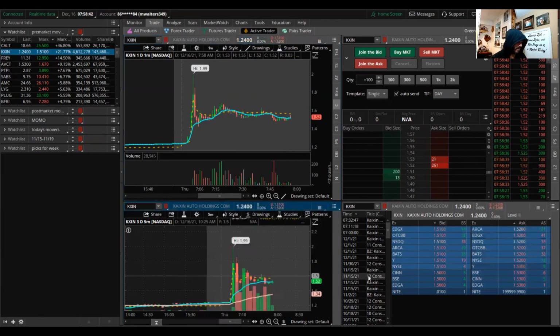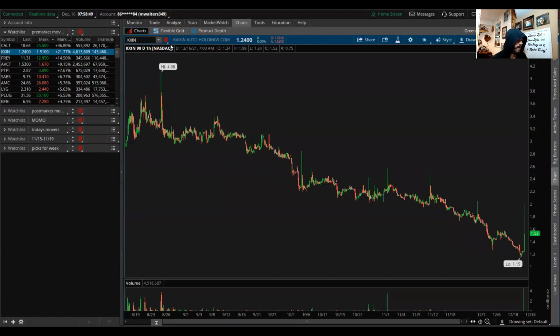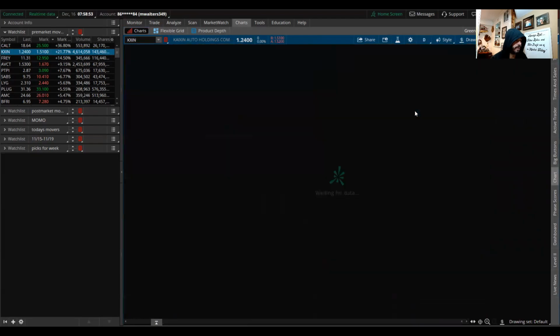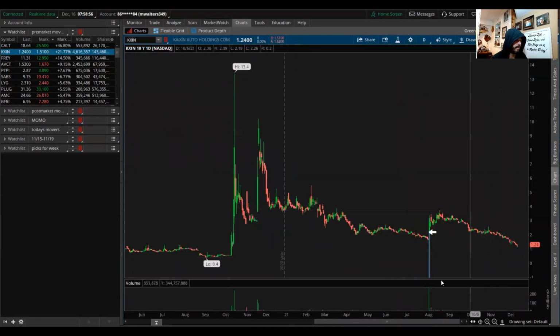I got the 5 minute charts down here, the 1 minute here, and then I always go into the daily chart. Make sure that this is on the daily chart here. It looks like back here in the summer I was doing some technicals on it. It was probably a gapper then. So I always like to look at the daily chart, where we're coming from. This stock is the second leading gapper.